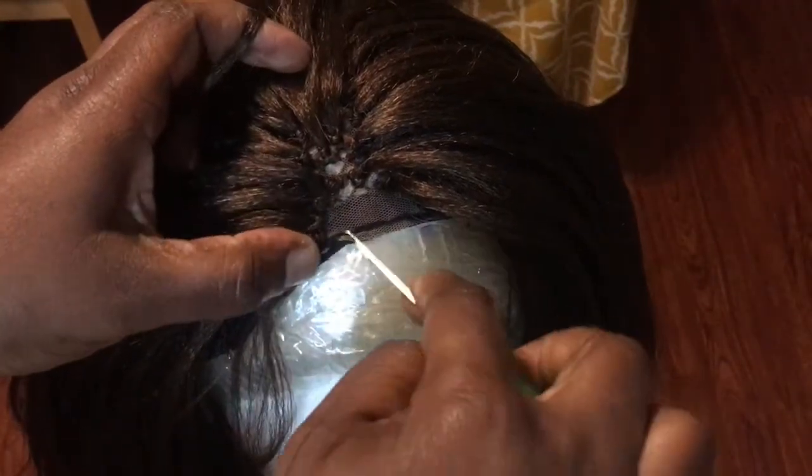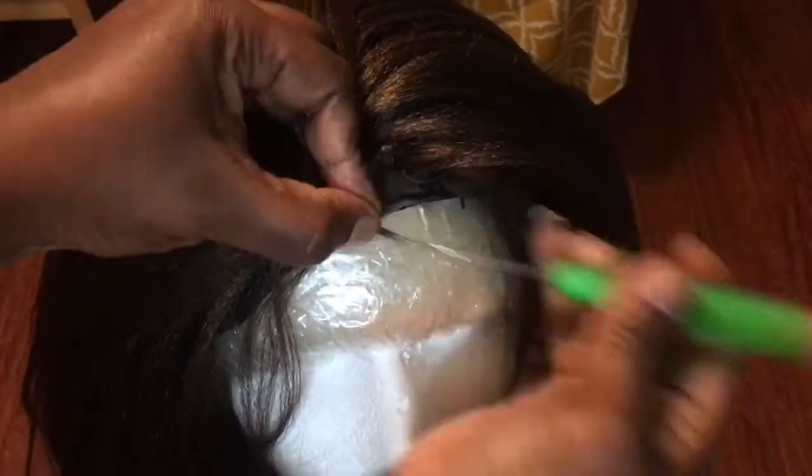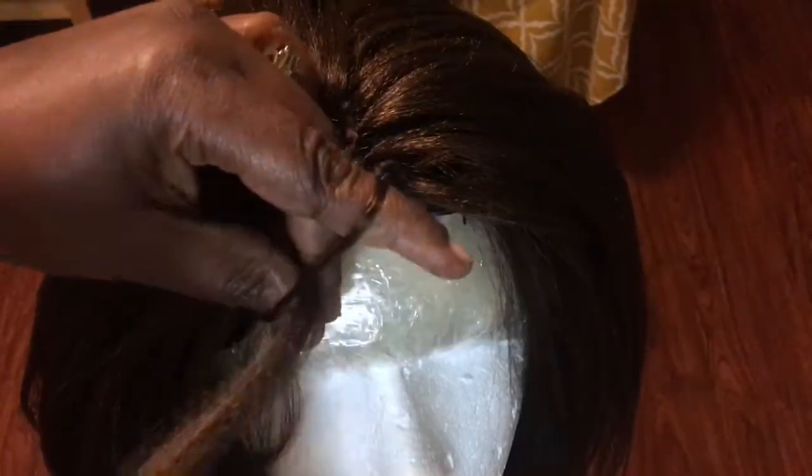So altogether, guys, just in case you want to know, I did use 2 packs plus the half bundle that I showed you all before the video started. So 2.5 packs, and the hair is very, very full, y'all.